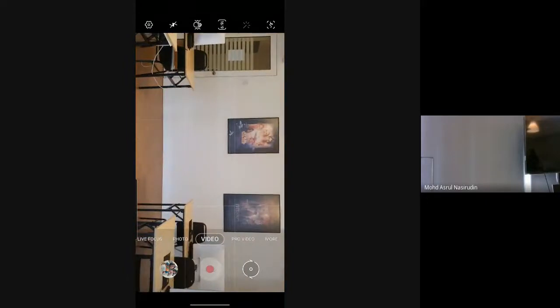So daripada tumit ke ibu jari, you bergerak macam ni. Alright, semua dapat tangkap? Pegang, stabilkan tangan. Lepas tu dekatkan you punya siku kepada badan.